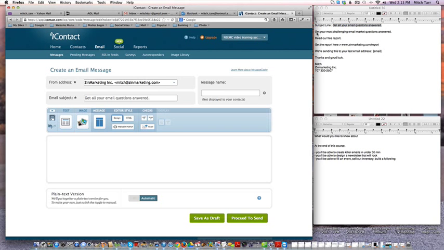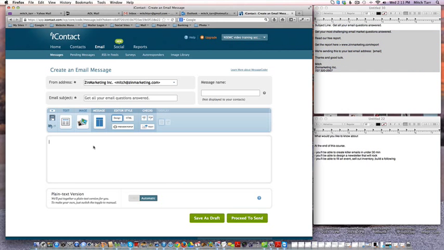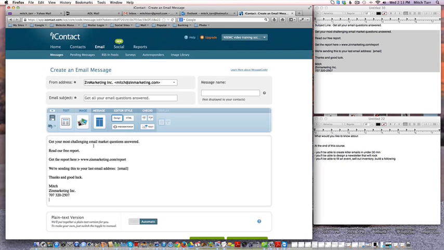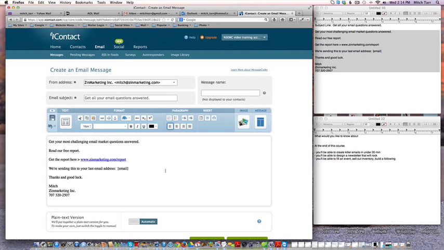And the body copy, I'm just going to use a really short sample. It's also not very fancy formatted. There's nothing formatted about this. It's really pretty basic. A couple of things to note: we are going to send a link and do a link check to show you how that can work. So I'll just make sure that we have a link there. And you see right here, we're inserting people's email address in this message. So there is a variable here. And I'll show you why that's important in a minute when we get to the check.